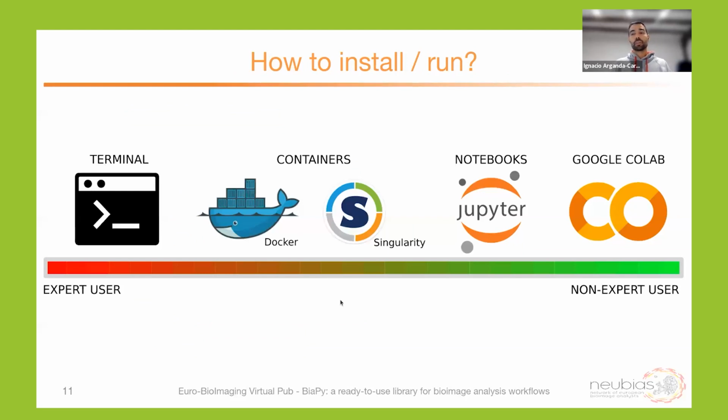So here is where we decided that we wanted to actually target everybody in the field, from the non-expert user to the most expert users. For people that are very comfortable working in the terminal, cloning our GitHub repository, doing contributions, and then running things in the terminal just by editing that YAML file and maybe launching everything in a cluster. But then we also have everything installed with the dependencies in containers, in Docker and Singularity.